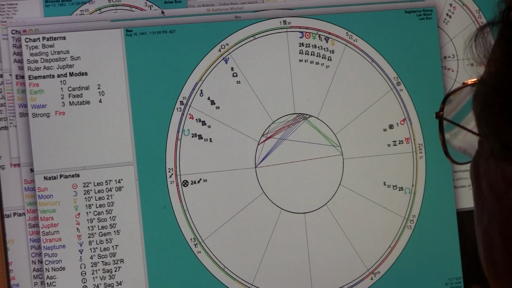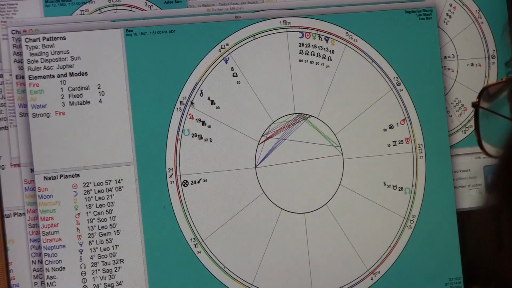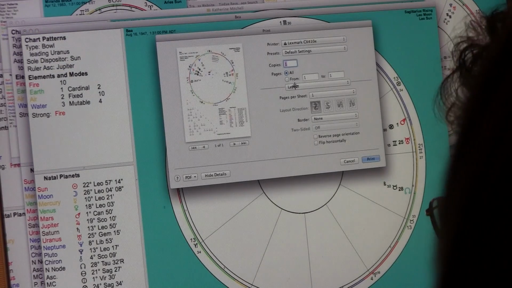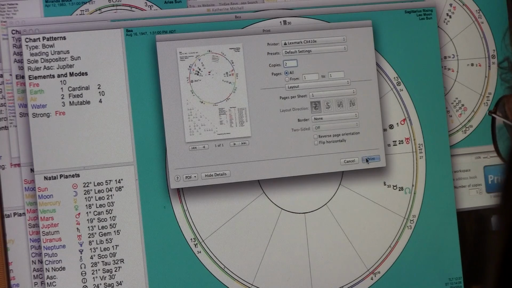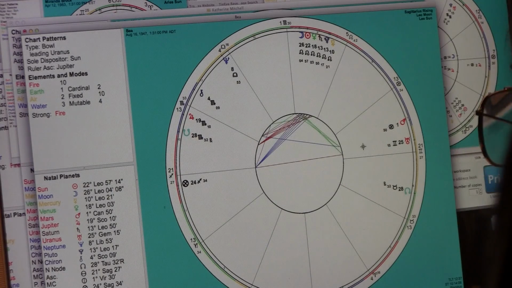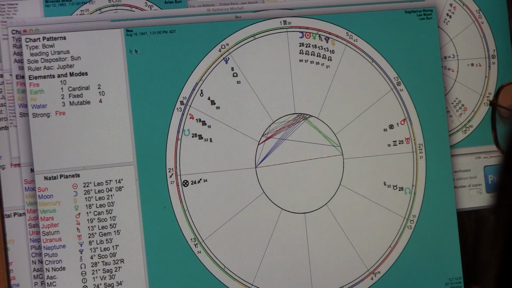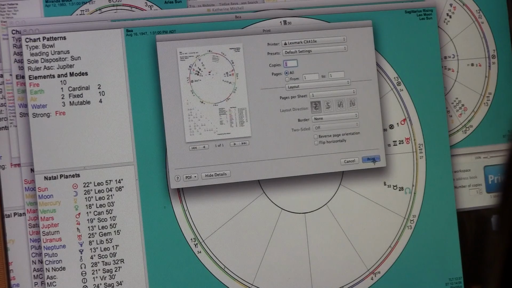So, let's say now, we have this, I'm going to print this, so we go file, print. I'll print a couple of them for you so you have them, and you can play with them, okay? Actually I should have got another one, because I want to write on it. Print, let's do another one. We'll do a third one.